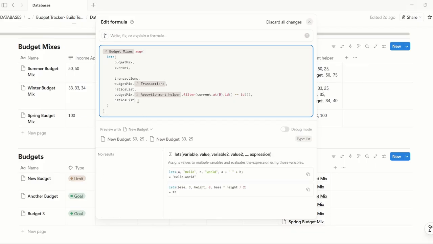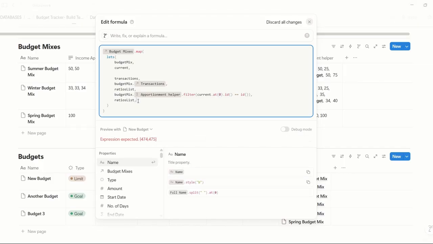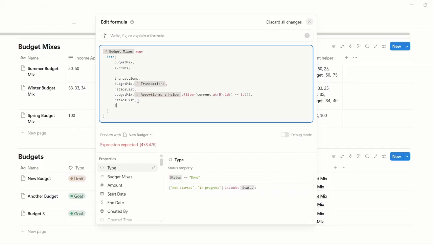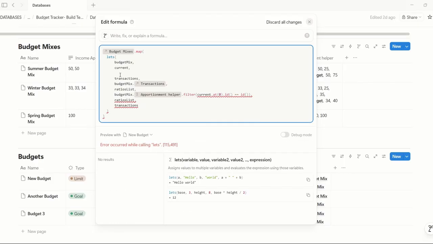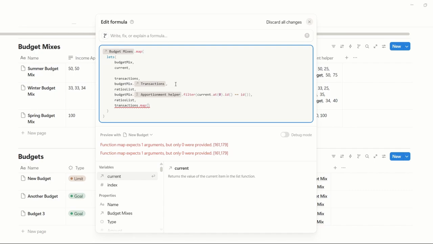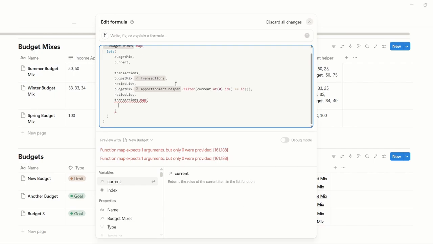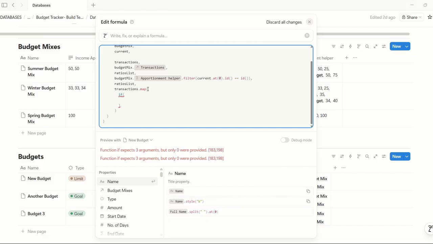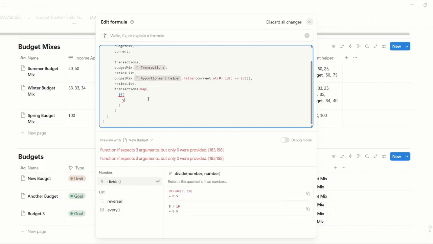Next, for each of the transactions, we have the transactions variable here. We're going to take the transactions and use the map function. We are going to ask the transaction to give its amount, but only with validation. The first validation is to ask what its type is. We're going to use the if function here. Inside the transactions map value, we have a current variable which gives us the current transaction. We're going to ask what is the current transaction dot type.